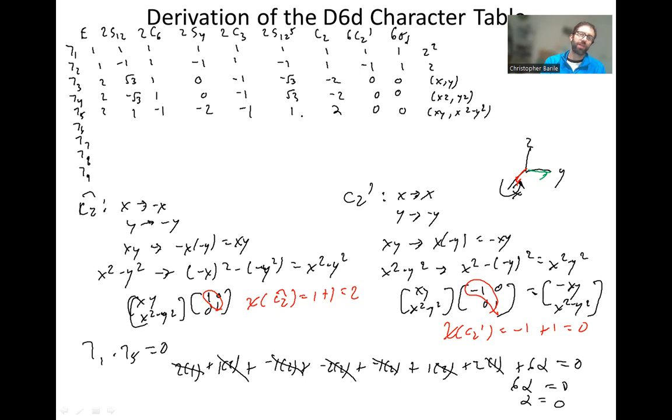And there's this character table rule that I go over in character table videos, and we've used in a lot of derivations, that the sum of the squares of the dimensionality, so here I'll call it A, B, C, D, these unknown values, has to equal the order of the point group, which is the number of symmetry operations in the point group. The dimensionality means the character under E, the identity. So 1 plus 1 squared plus 1 squared plus 1 squared plus 2 squared plus 2 squared plus 2 squared, I'm getting that from these 5 numbers here, plus a squared plus b squared plus c squared plus d squared has to equal 24.